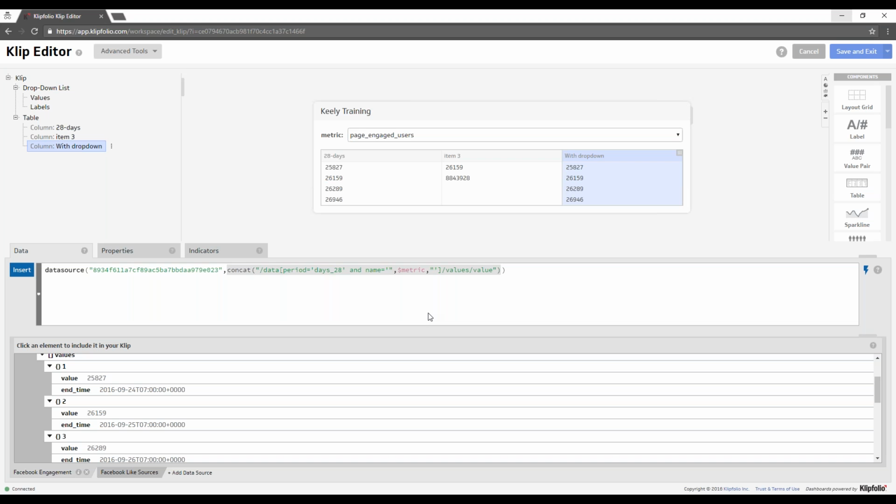So that's a way to do a bit of a dynamic change with your data source. There are lots of applications for this when working with XPath. If you want to do that, take a look at the data source function. And again, don't hesitate to email support because we can help you with those scenarios. So that's looking at the XPath in general.